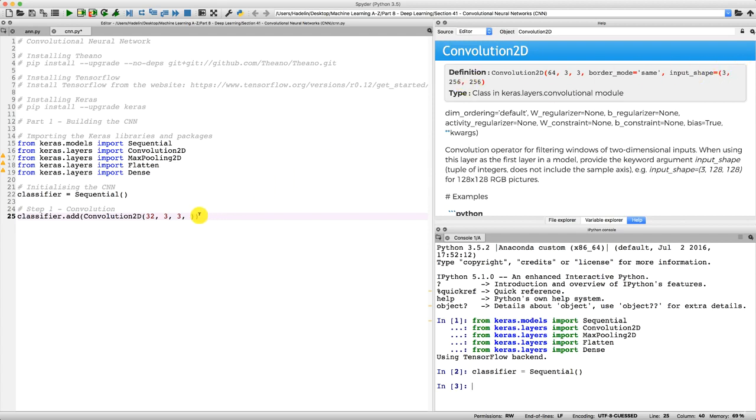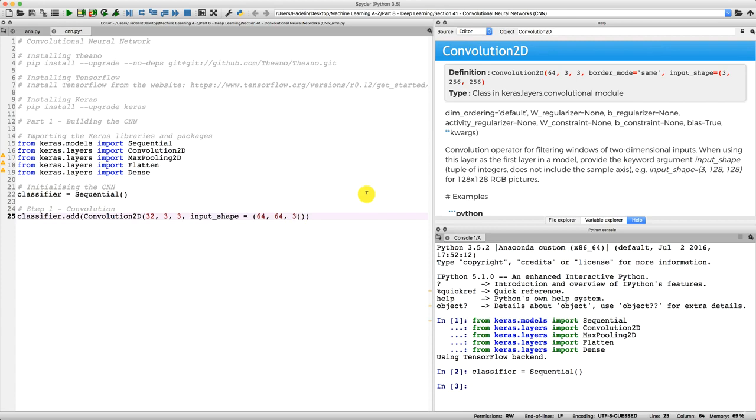And therefore, what we need to input here for our input shape argument is input_shape equals, then in parentheses, first the dimensions of our 2D arrays, and therefore 64, 64, and then the number of channels, 3. And that is because we're using the TensorFlow backend. So just be careful with it. Make sure that you are using the TensorFlow backend if you're using this code, and if you are using the Theano backend, just input 3, 64, and 64.